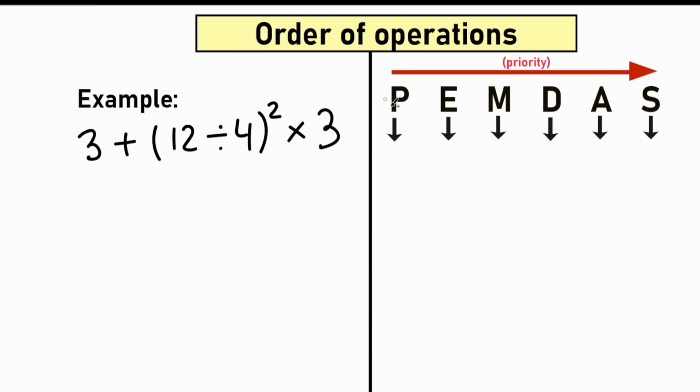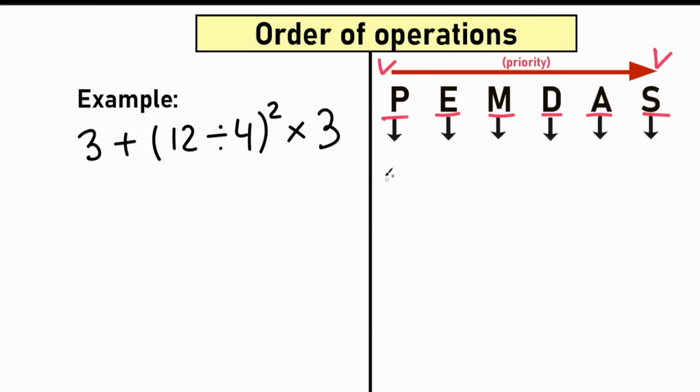Okay, so first of all, what does this PEMDAS stand for? This PEMDAS stands for the correct order of operation, and we are talking about these letters. So we have letters P, E, M, D, A, S. Each of these letters stands for something, and letter P has the highest priority, because we are talking about priority from left to right: on the left side is high priority, and on the right side is the lowest priority.